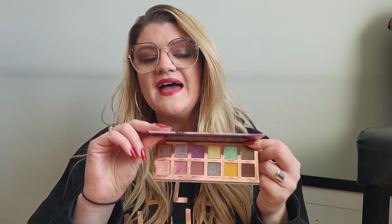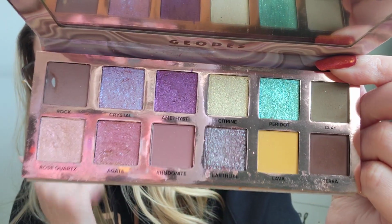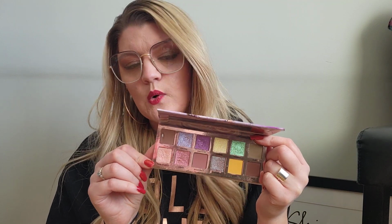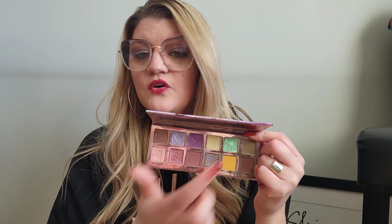August is next, which again, I'm dipping into my What's Up Beauty Geodes palette, and that is for Peridot. And that is this lovely, beautiful green shade here, which is also called Peridot. This is the shade that I paired with Electric Lemonade, and it was stunning together. So I definitely want to do that a little bit more. And I'm thinking more towards springtime. I would really love to wear that combination together. So my goal is to hit pan on there.